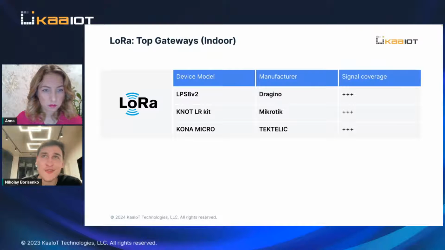So of course it's Dragino, Mikrotik, and Tektelic. All of them provide pretty good indoor coverage, so we can definitely recommend them.